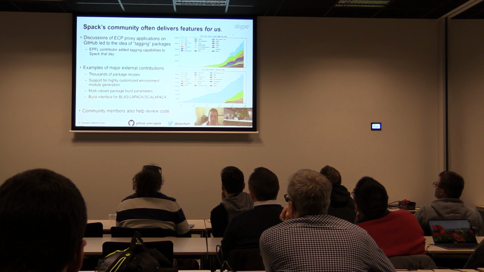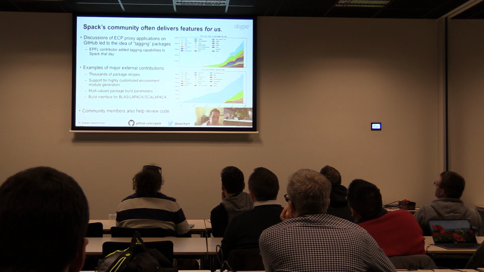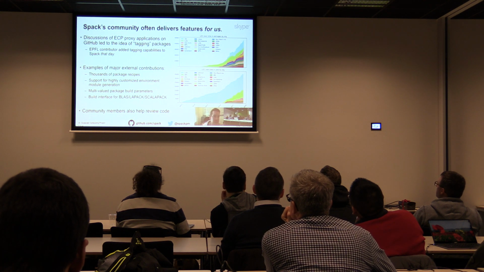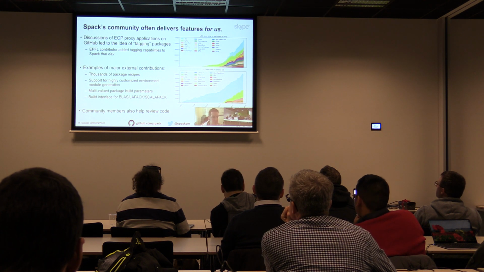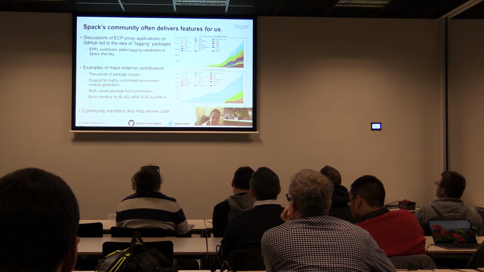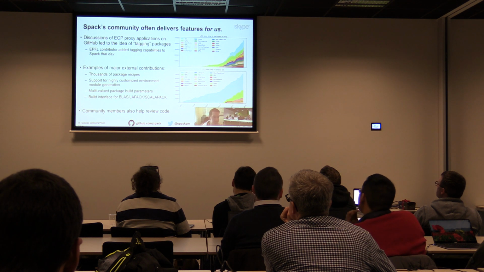So we had one of the ECP teams trying to put all the ECP proxy applications into Spack. These are like little benchmark codes that represent some kind of physics that people want to experiment with on machines for performance or for different application design decisions. We talked about tagging them to differentiate them from the rest of the packages, and so one of our EPFL contributors, EPFL actually uses Spack to manage registers, added tagging capabilities to Spack that day with a pull request. So we were like, okay, I guess we can do that.